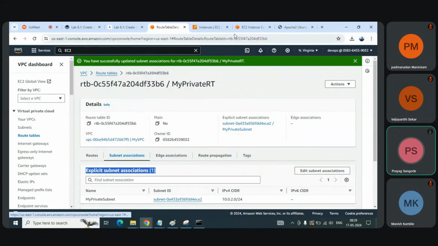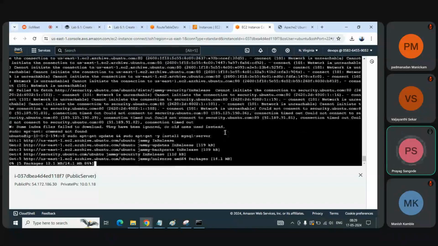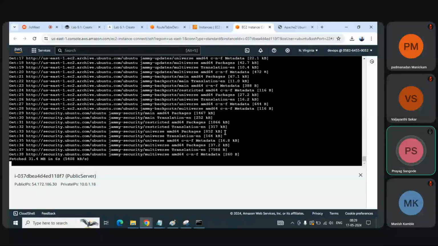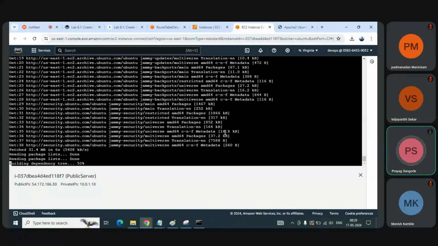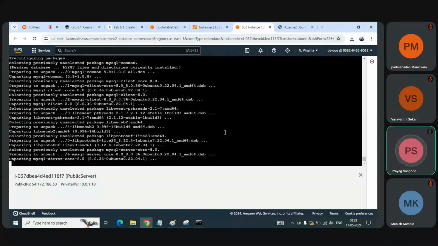Now go to the console. There is also a spelling mistake here. Okay, now it started. So the NAT gateway is important. After that a route rule is important, and the third one is subnet association. Even if you forget any one of those, it will not work, and it takes a lot of time to troubleshoot such issues.